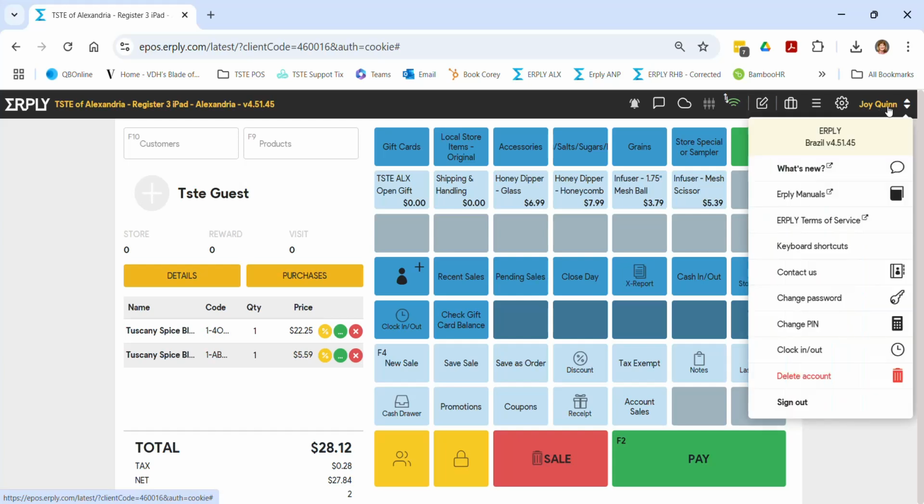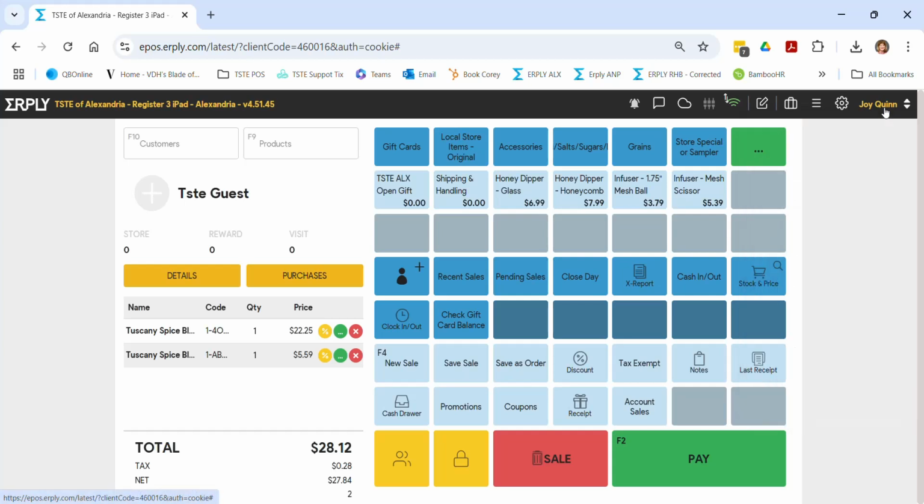This shows you who's logged in, and this is how you will sign in and out. We do not use the clock in, but you can see here you can change your password or you can sign out, and nobody should have the permissions to delete except for me. Clocking in and out is an option here, but we do not use this clock in and out, so you can ignore that. I believe we are able to set up ERPLY to auto-log people out, which is not currently available in Lightspeed, such that when you walk away from the register, it should log you out and require you to log in when you come back to the register.